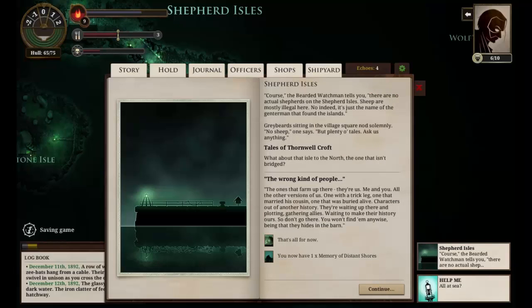The Winslet farm up there, they're us, me and you, all the other versions of us. One with a trick leg, one that married his cousin, one that was buried alive. Characters out of another history, they're waiting up there and plotting, gathering allies, waiting to make their history ours. So don't go there. You won't find them anyways, being that they hide in the barn.